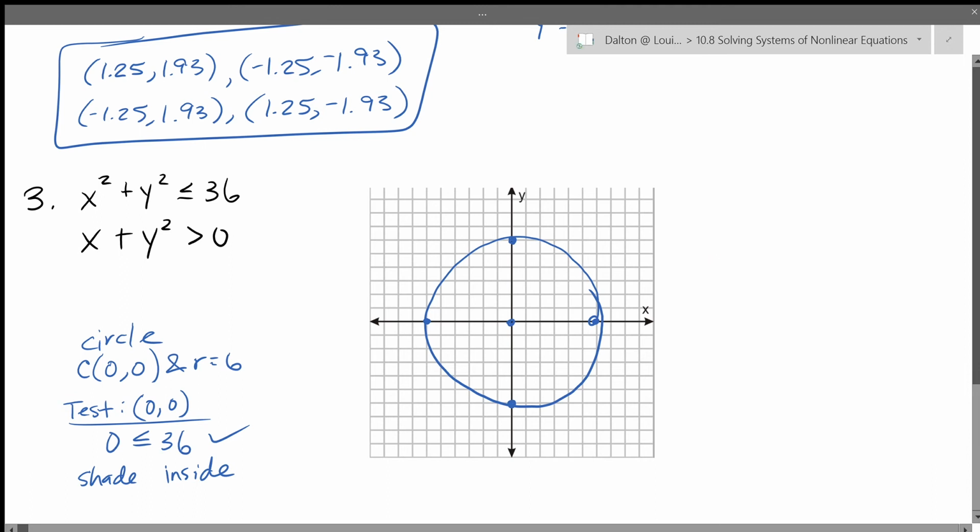X squared plus y is greater than 0. What is that going to make? You only have one squared term. A parabola, very good. So if I have y squared is greater than, I'm going to move x to the other side because with parabolas, we like to have the squared term isolated and then everything else on the other side. So if that's the case, again, just like our circle, the center point of this is 0, 0 because there's no binomials with the x and the y showing that they've shifted.